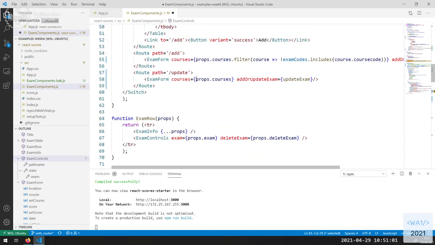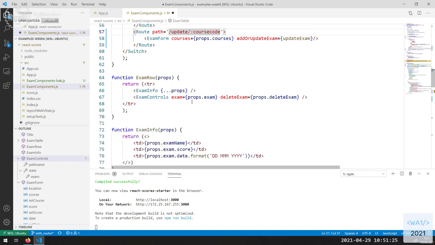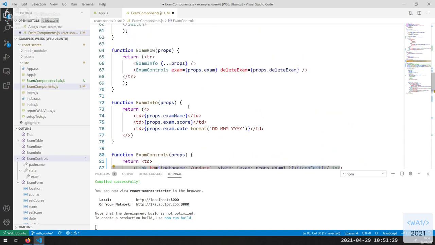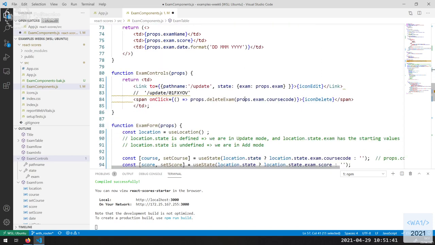And we could recover this information with the route where we have a parameter like course code. So with a colon syntax, we are saying, okay, this part of the path is a parameter, and let's store it into this variable so that we can extract it later. So this is another way of passing information from a route to another, of embedding that in the path when linking and extracting the property from the path when parsing the route. It's easy if we only have one string, one parameter. In our case, we have a complex object with different attributes, so it's easier to send it as the location state than in the URL address. But it's an alternative that we may consider in other cases, okay?